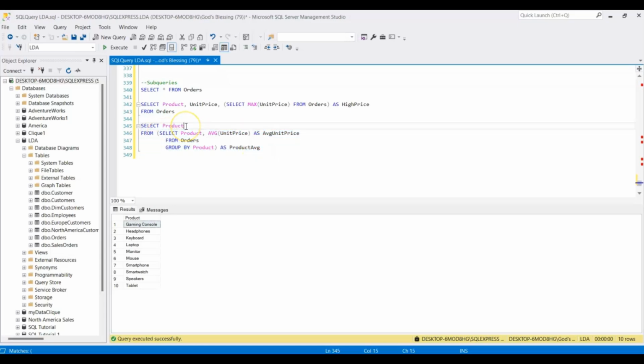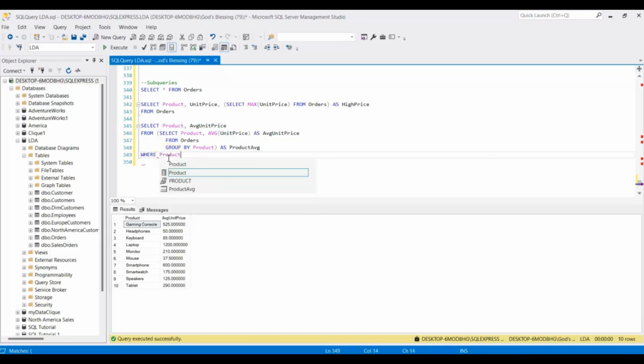So I can query off this. Let me just add in the AVG unit price. Good. So I can still filter this. Let's run this again now, F5. I can say, okay, where product.